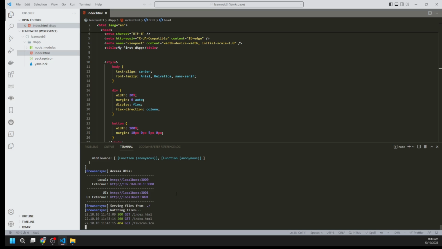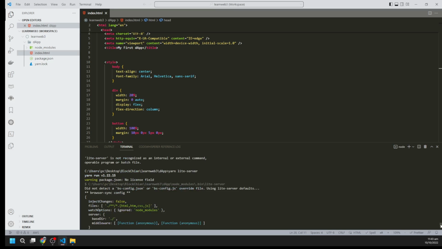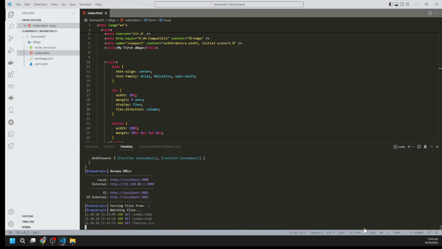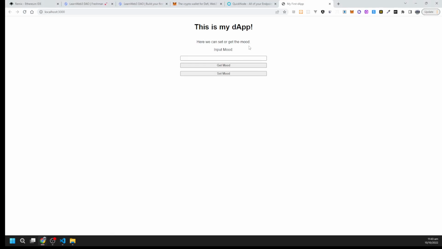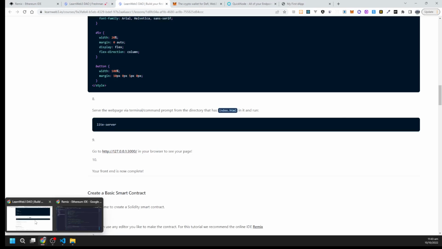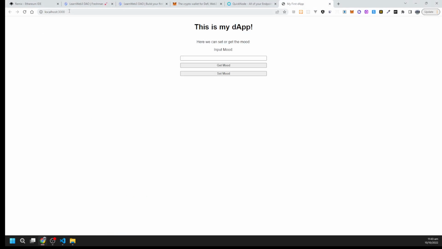You need to run yarn dash lite-server, or you can write npm dash lite-server. Okay. Let's move on. You can see it is running on port 3000.